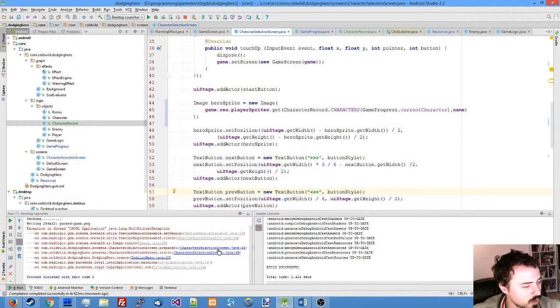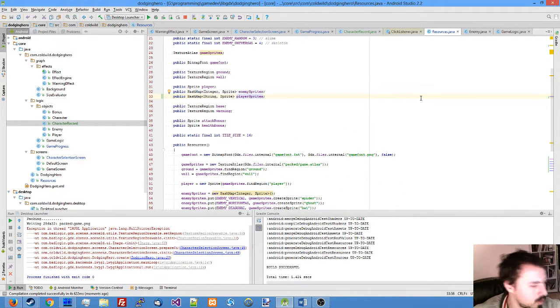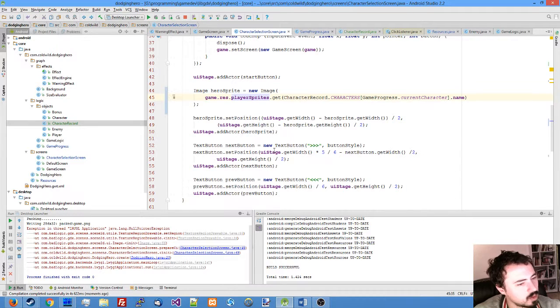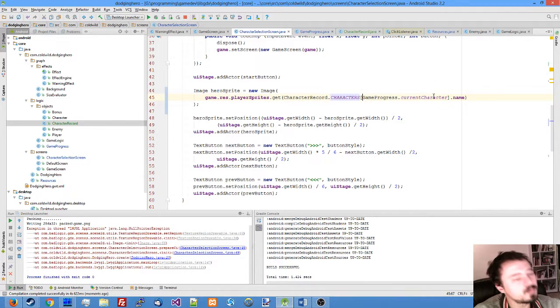Alright, something is not working, obviously. Okay, what can be the problem? Obviously, it's not picking up something. Human. We're checking the human. Right, let me see what's going on. The current character is 0. We're trying to use it inside of the characters. Let me just print out the current name.